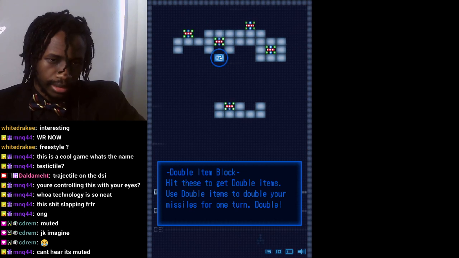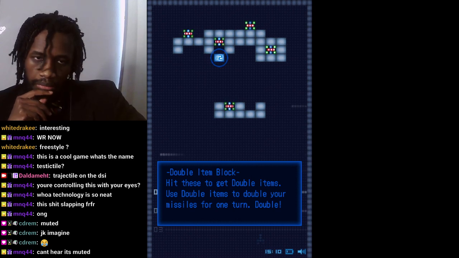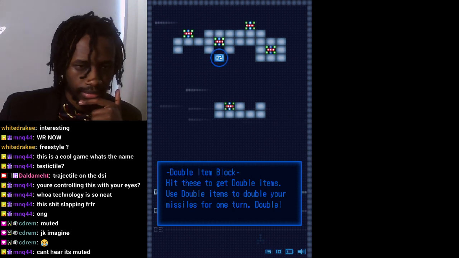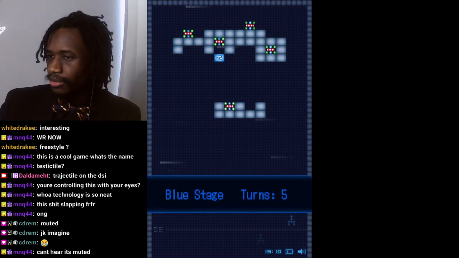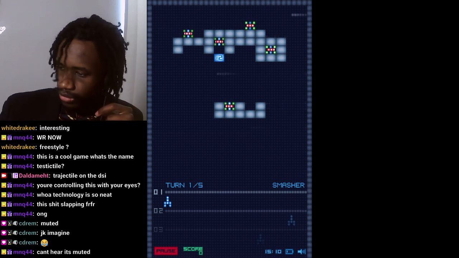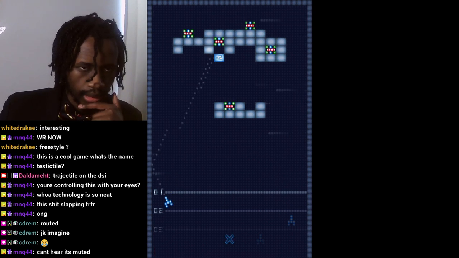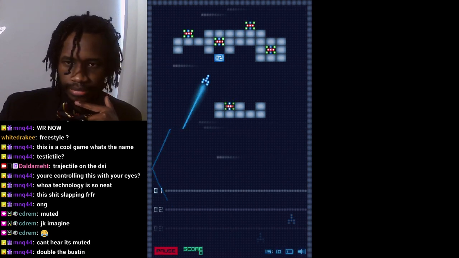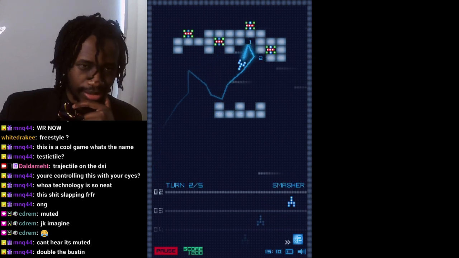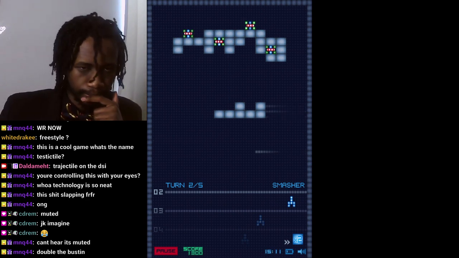Double item block. Hit these to get double items. Use double items to double your missiles in one turn. Alright, nice. Bronze class number 5. I can hit. There we go. Double the bustin'. Yeah, essentially, and I got it, luckily. It just felt like I can hit that double and that bomb at the same time.